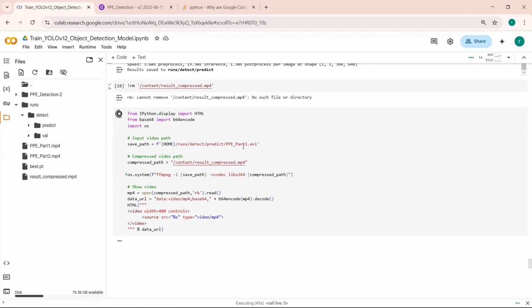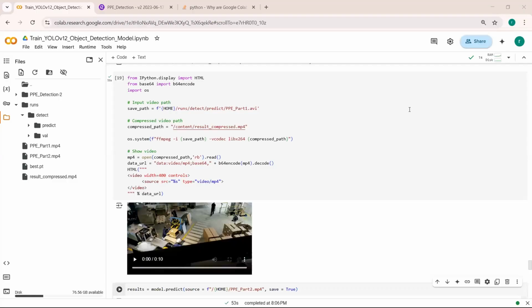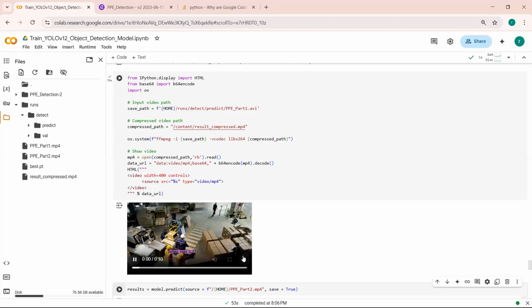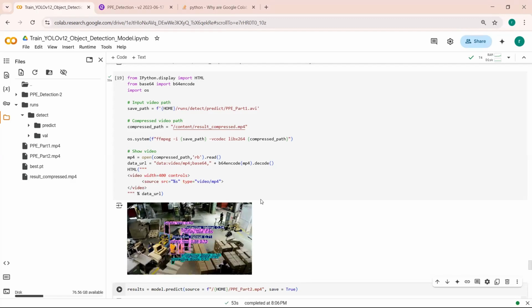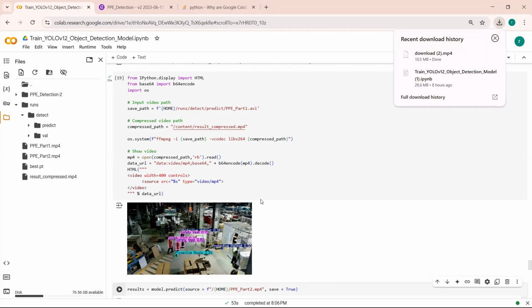This will take a few seconds before our output video gets ready. Here you can see we have our output video. I will download this video from here and show you on the front screen.